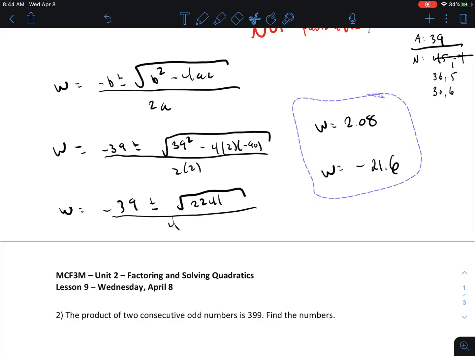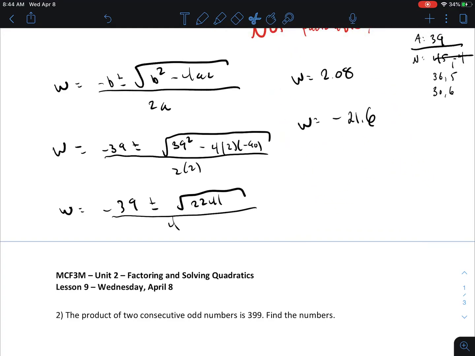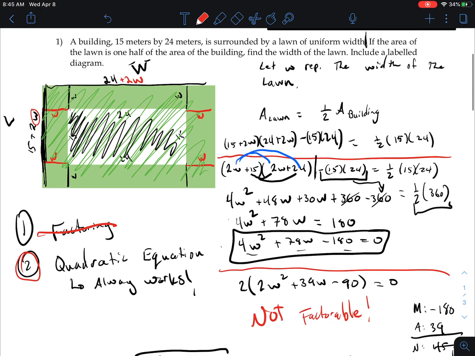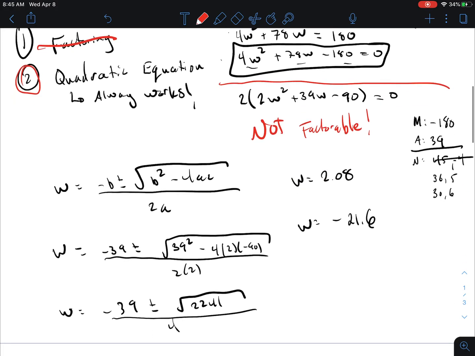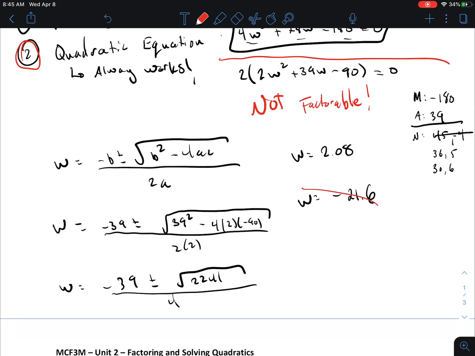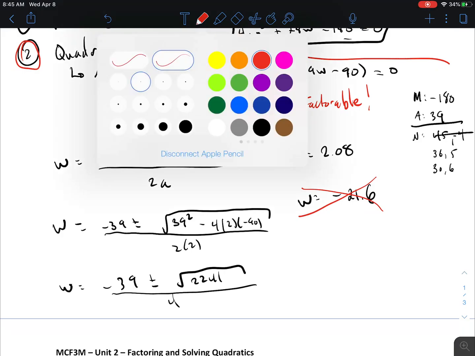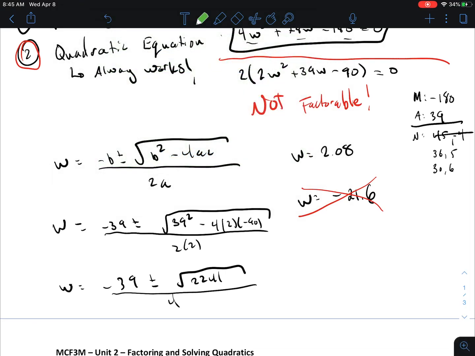Now, your job is to obviously interpret. This question isn't quite over. There are your two answers for the width. But your job is to interpret the answers that you get out from the quadratic equation. And remember, you always get two answers from the quadratic equation. Sometimes they don't make any sense in the context of the question. So in the context of this question, it does not make sense for either of these two W's to be negative. They're widths. They can't have negative width. Therefore, this is useless to you. It's a width that satisfies mathematically, but in practicality, it doesn't make any sense.